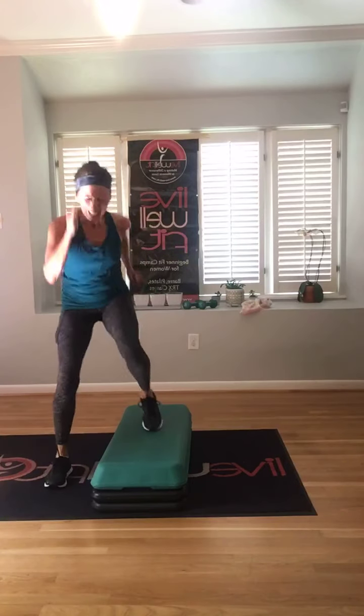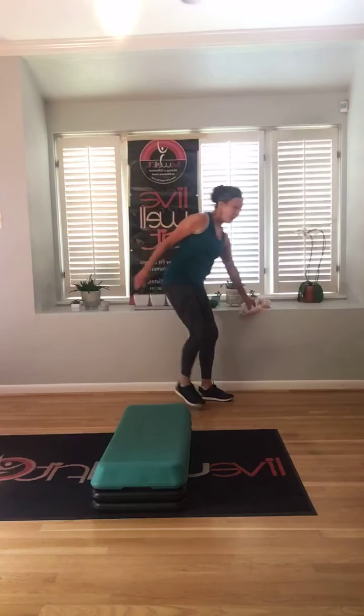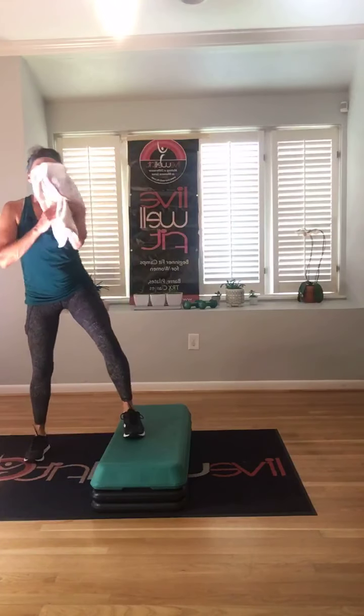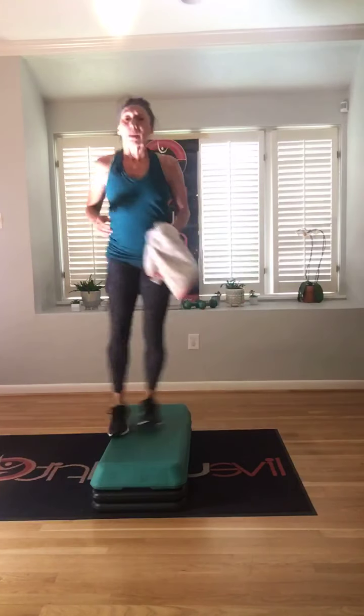Ow! Ow, ow, ow! Wow! March it out. Hold up, tap to recover. All right, guys, you got 3 squats, and then you propulse over. Level 1, you step together and just go here, okay? Now remember, I'm gonna add intensity.